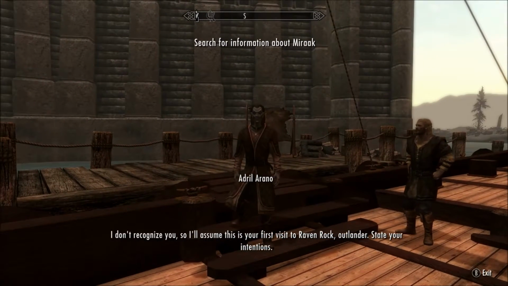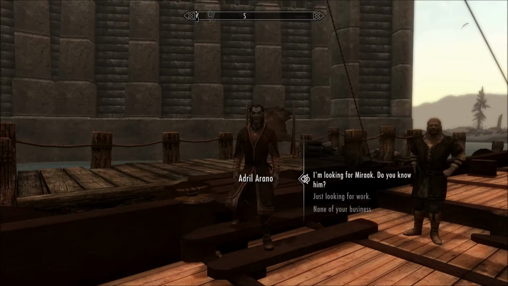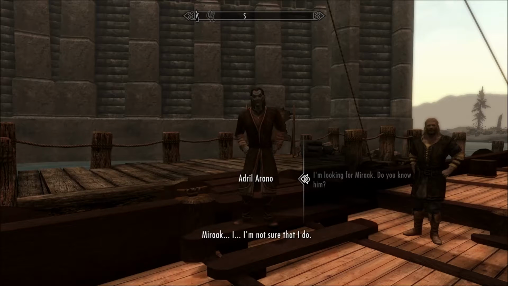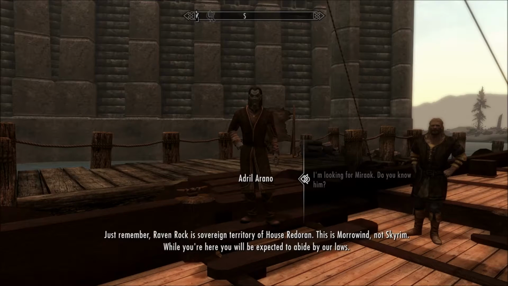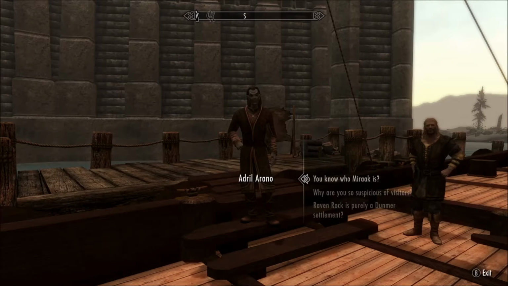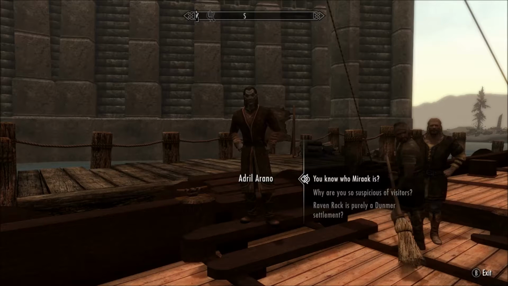I don't recognize you, so I'll assume this is your first visit to Ravenrock, Outlander. State your intentions. To bust a rhyme and break some skulls? I don't know. Seriously. Mirak, I'm not sure that I do. Just remember, Ravenrock is sovereign territory of House Redoran. This is Morrowind, not Skyrim. While you're here, you will be expected to abide by our laws. Any questions? What are the laws? Why is that not a question? What were the laws in Skyrim? Because apparently that was pretty free-for-all.